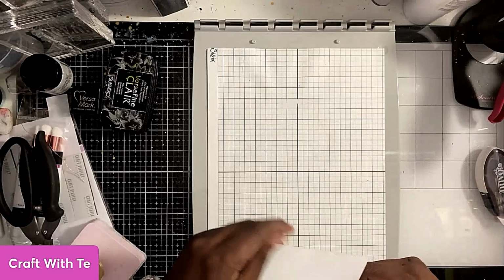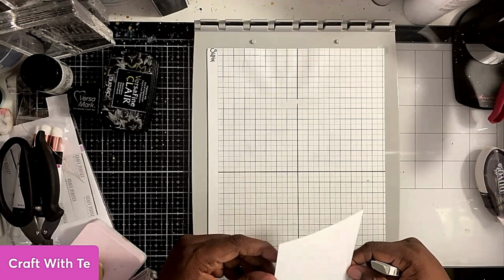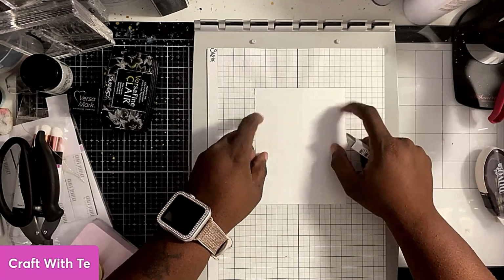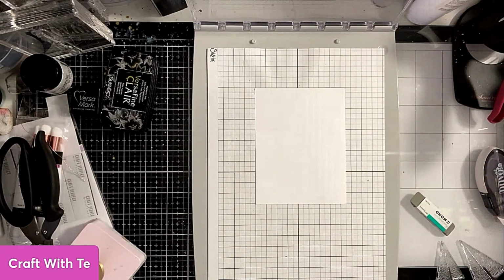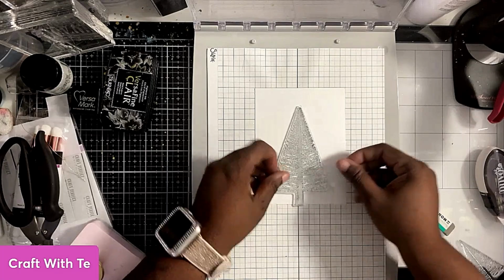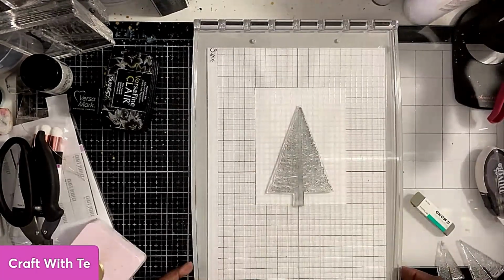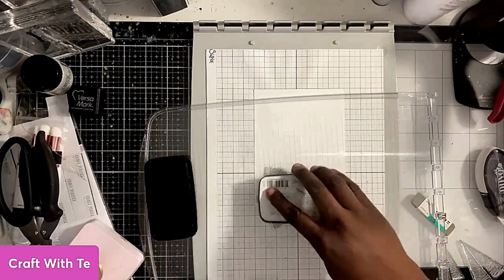Okay, so I'm just fixing because there was a little smudge here on my paper. So I'm using my Tombow eraser to try and get that taken care of. And now I got my platform set up. We're going to start by stamping our first tree. So my plan is to use 3 different size trees.